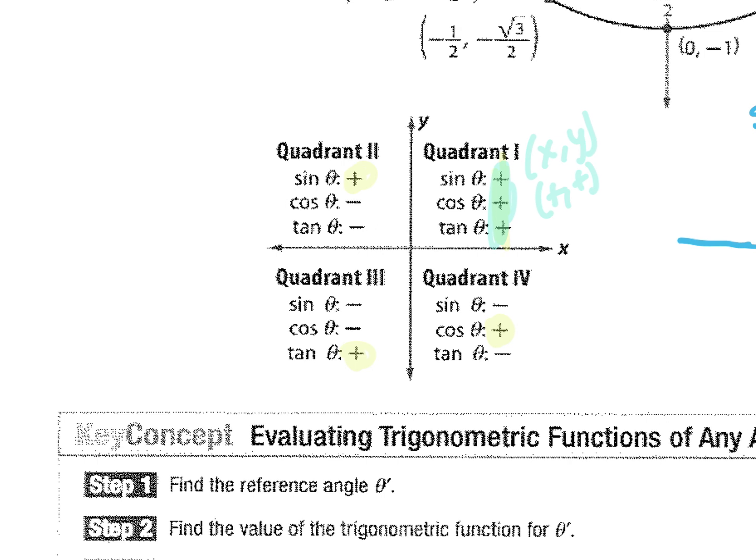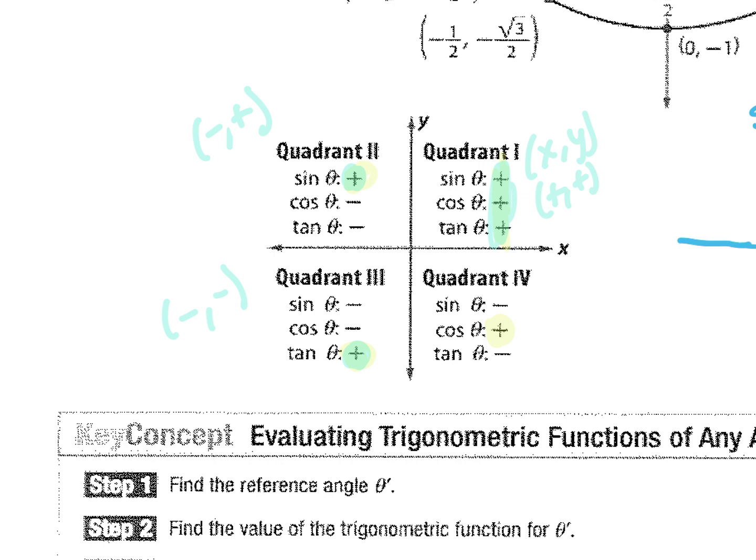In quadrant 2, we know that the x coordinate is negative and the y value is positive. And so that helps us remember that the sine value, that's our y, is positive, but our cosine value and our tangent value will both end up being negative. In quadrant 3, tangent is positive, and the reason why is because, remember, our tangent ratio is y over x. So if both of those signs are negative, if we do a negative divided by a negative, it becomes positive.